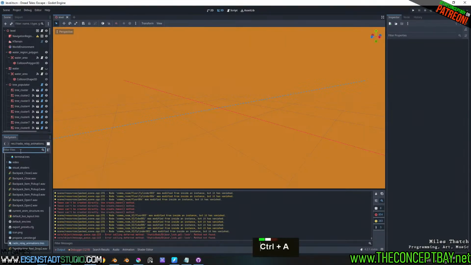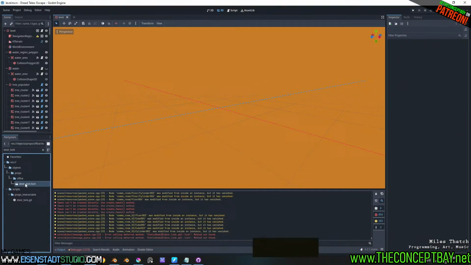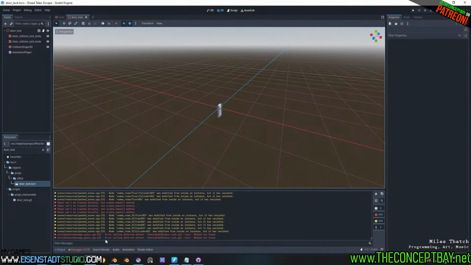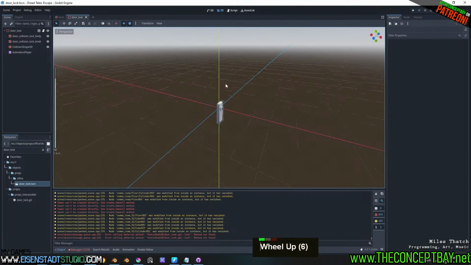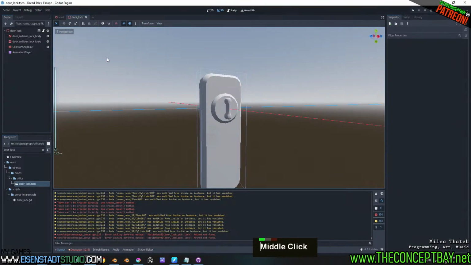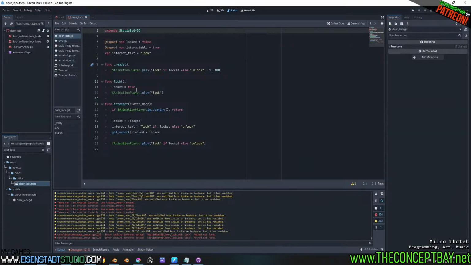Door lock. Error calling deferred method. Door lock, lock, method not found. Ah, that's the export. God dang it.